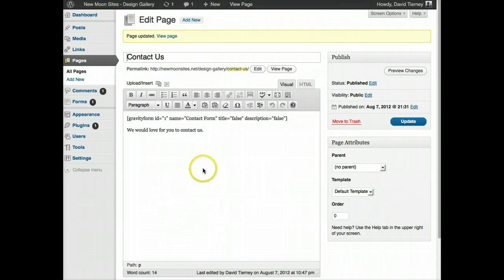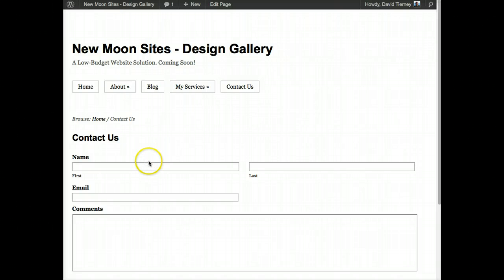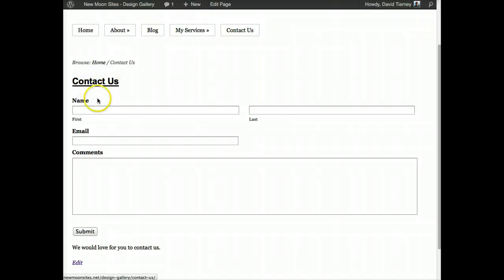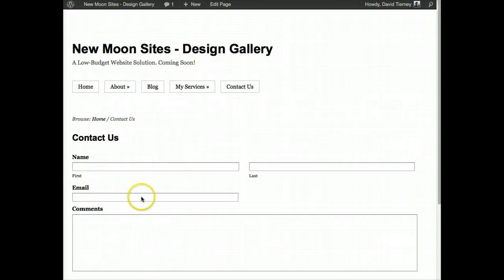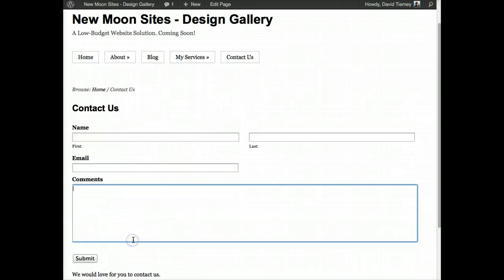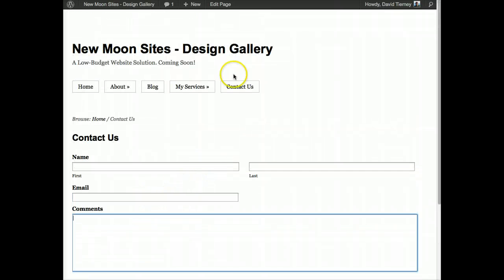And we can put it below the words, so you can put this in relationship to your content, pictures, words, whatever you want. Let's take a look at the page, and here's our form, and it's recognized that it's a full width page, so it fills out the full width, and here's this contact us, which was there before, and here's our form. And all we did was add that little shortcode, and it put the whole form in there, which is now an active form that you can fill out and submit.